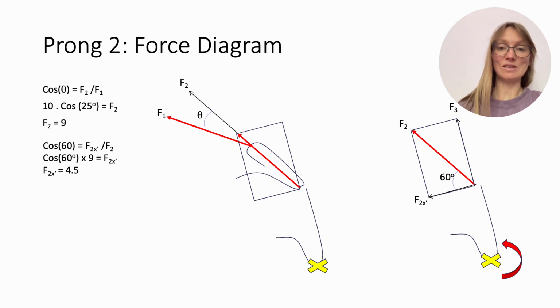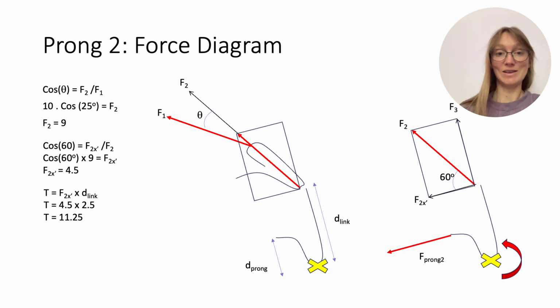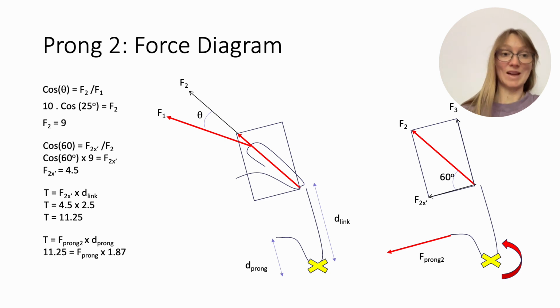So now we can use our torque equations around the fulcrum to find out what the force is going to be from prong 2 into the dog's neck. First, we need to find out the length of the link, and I've said that it was 2.5. So that gives us a total torque around the fulcrum of 11.25 units. The prong is actually about halfway along these ones, so that is a little bit different. We use the torque equation again: torque equals the force of prong 2 times the distance between the fulcrum and the prong, and we get 6 units of force being applied into the dog's neck.